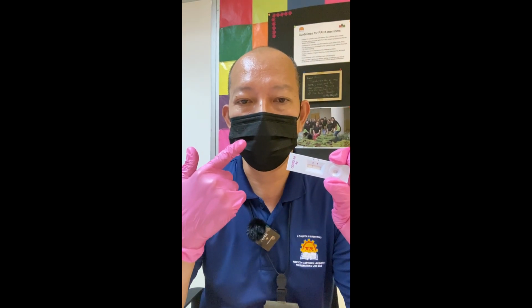Some also ask, what do we do with all this after you are done? You actually just have to discard it into a bag or something. After you are done, you can throw them all away, including the tube, I think, and you can tie it and then discard it. It's really very simple, and it's also proven good that if we get tested early, we will be able to seek help when we require to.